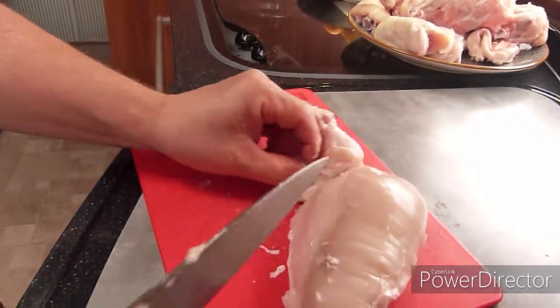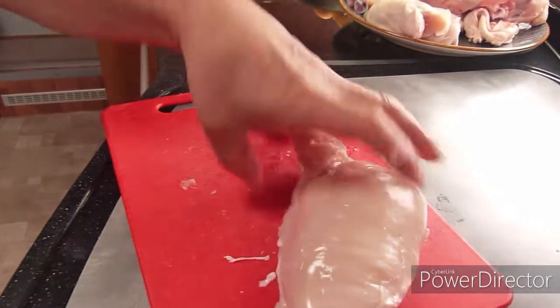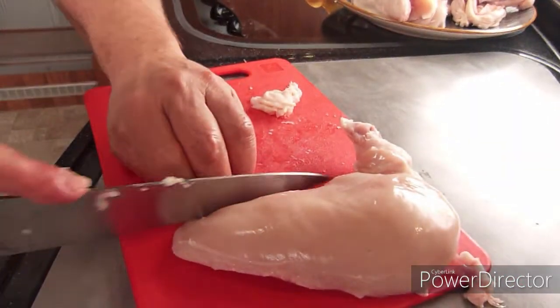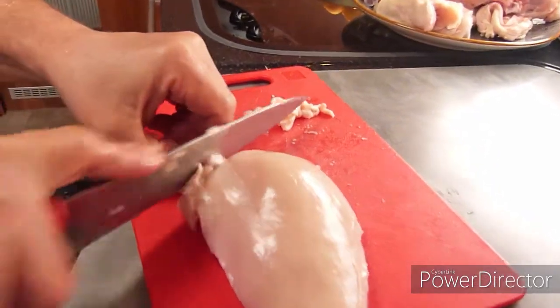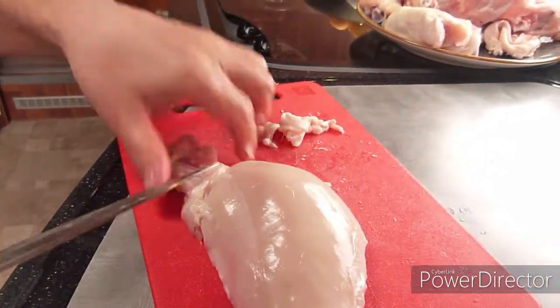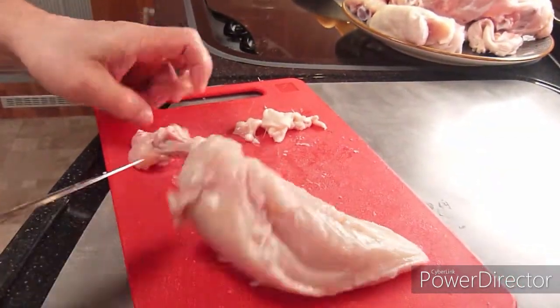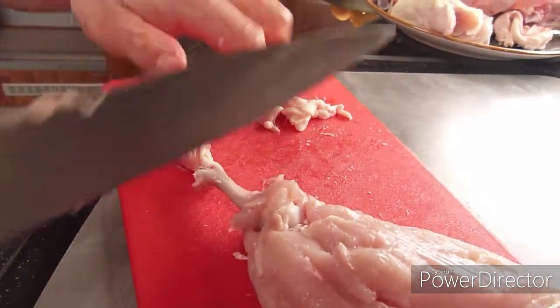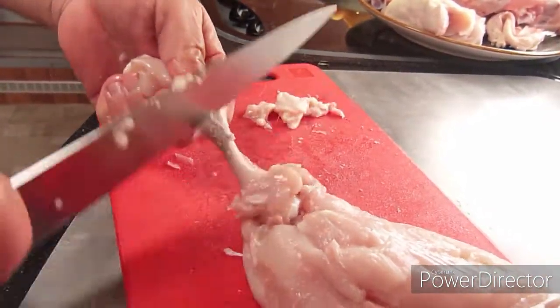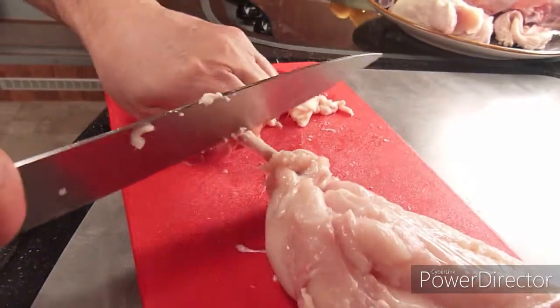You can leave that bone like that if you wish, but I prefer to clean it up as well and then use it in the stock. So we're just going to snip down and take the meat off that bone at the end, and then just rub your knife over the bone just to clean it off.